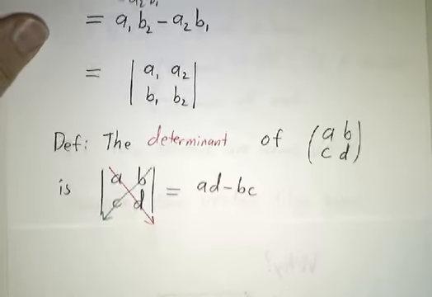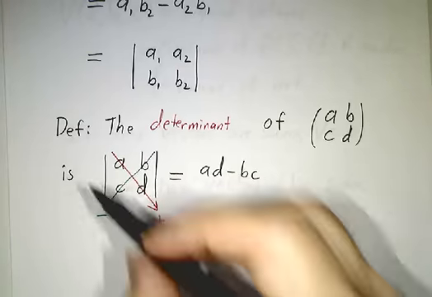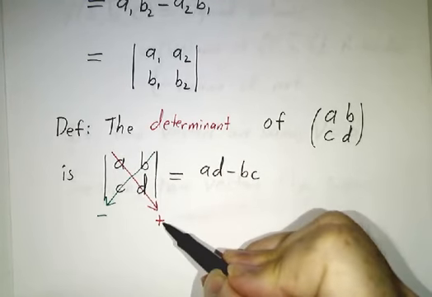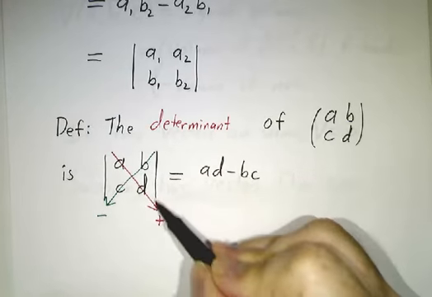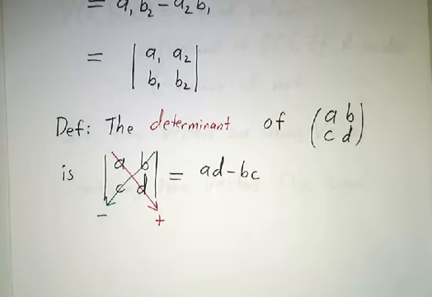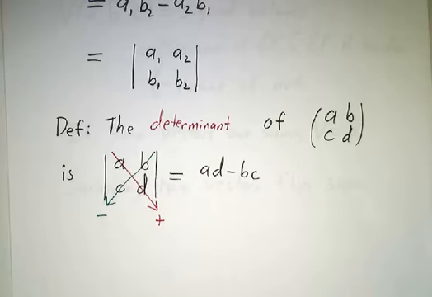And in general, the way that you compute a 2 by 2 determinant is you just take the cross terms. You take AD with a plus and BC with a minus. The terms that go down and to the right go plus, down and to the left go minus. It's a crisscross, AD minus BC. So that's it for areas.